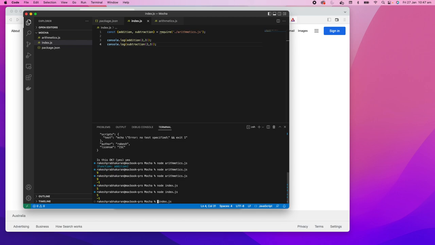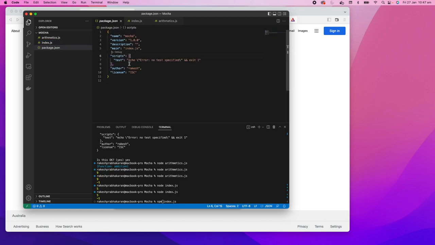And also I can run this from npm using the command npm. If I create, I can just have my start script to run that. That is the standard way of doing it, having the package JSON and having scripts inside that. So what you have to do is write node index.js. So it should run the index.js file.